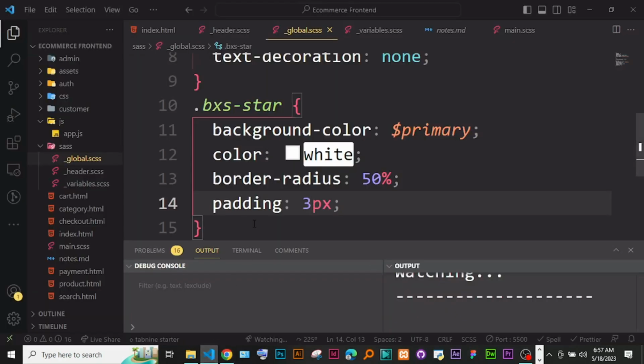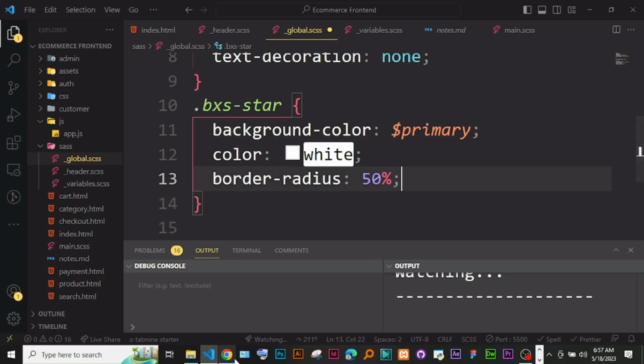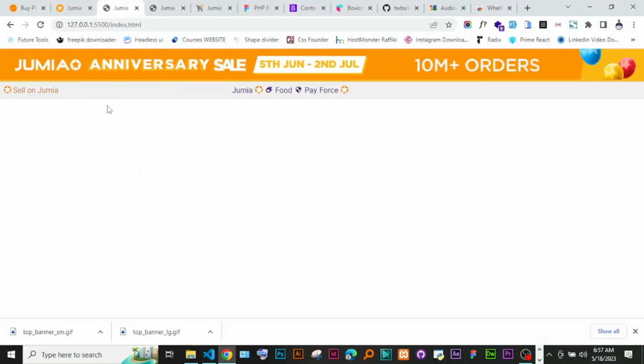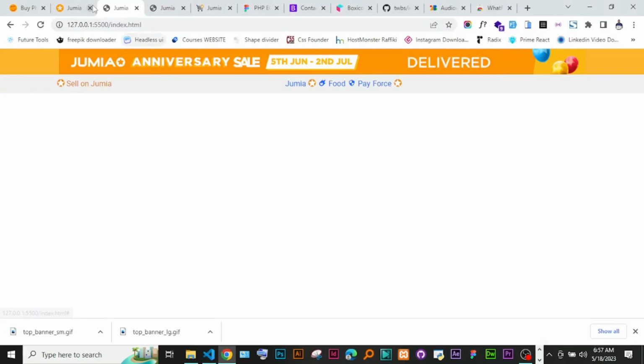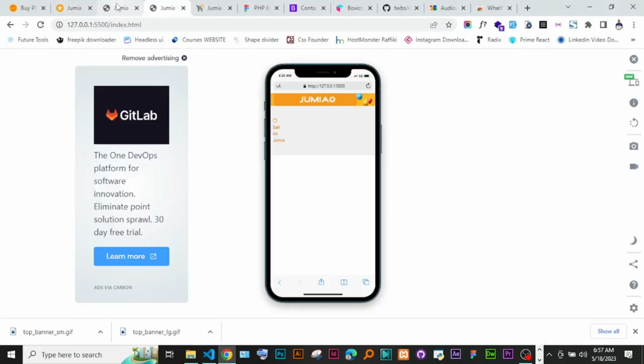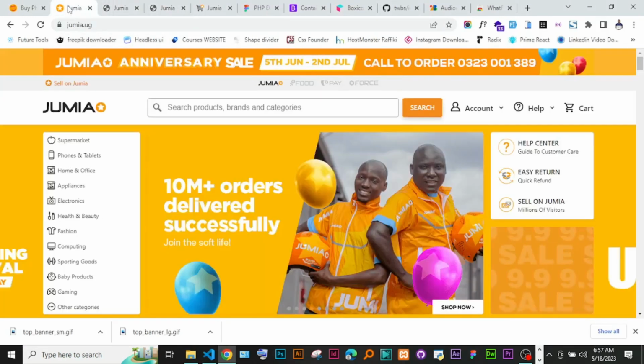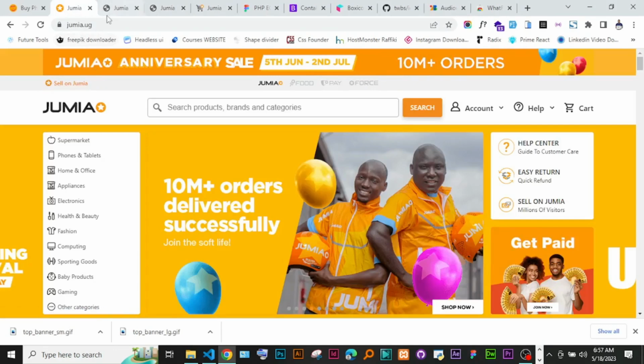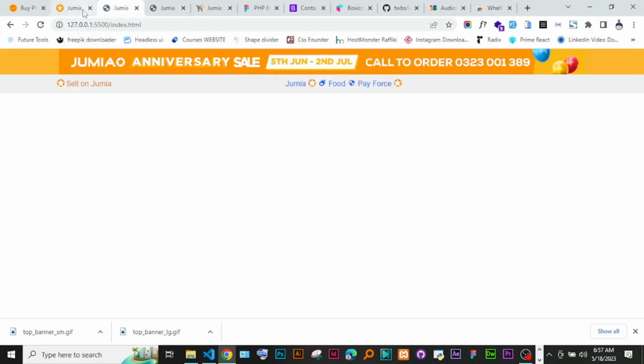Yep. So that means it is padding that will be differentiating it. So I'm just going to remove that padding so that we use it for styling them. So now if we check, let's just do faster now. So for this one is almost actually done.